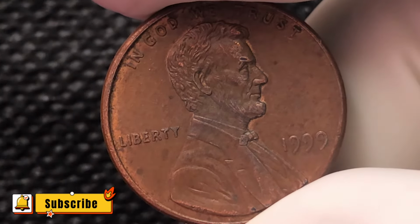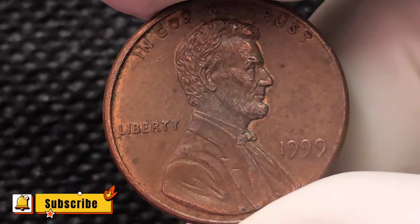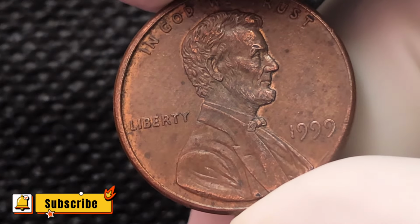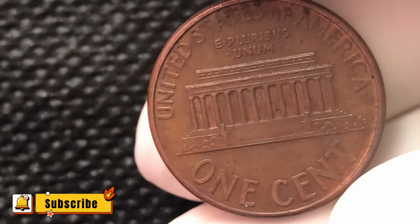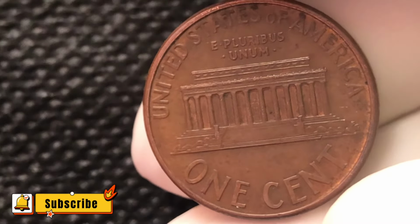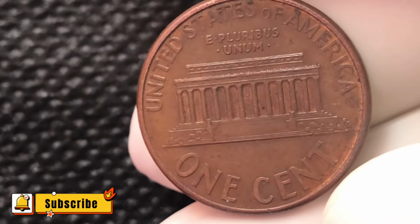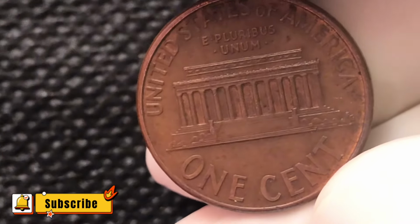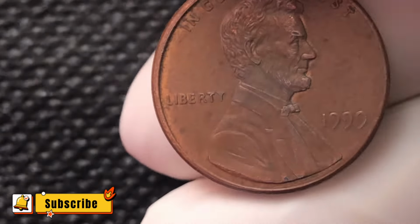The 1999 Lincoln penny features the same obverse design introduced way back in 1909 to honor the 100th anniversary of Abraham Lincoln's birth. Designed by Victor David Brenner, it was the first U.S. coin to feature a real person, and a sitting president no less. It caused quite the stir when it was introduced. For nearly a century, that design stayed on the obverse with a few tweaks and refinements. On the reverse, from 1959 to 2008, we had the Lincoln Memorial, designed by Frank Gasparro. That memorial is more than just a building. If you look closely, you can actually see a tiny image of the seated Lincoln between the columns. It's a beautiful design that most people overlook.